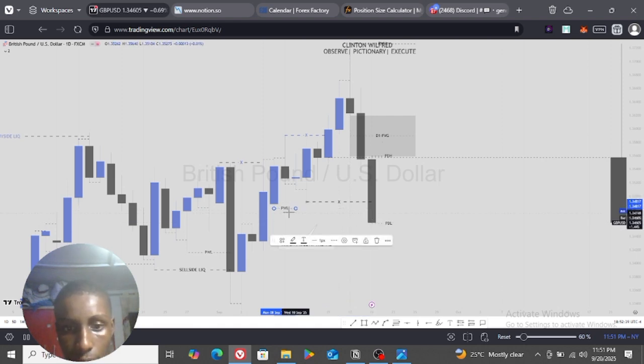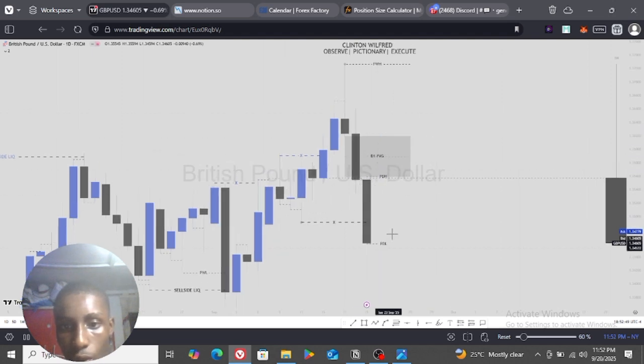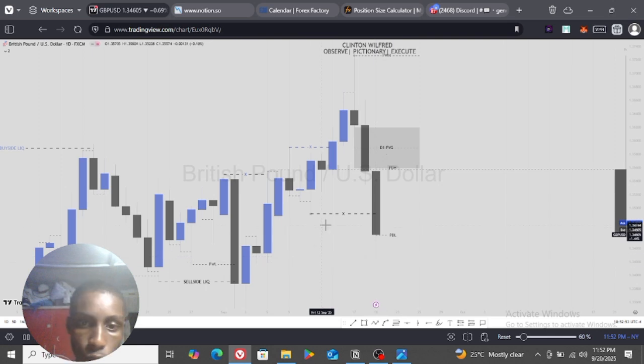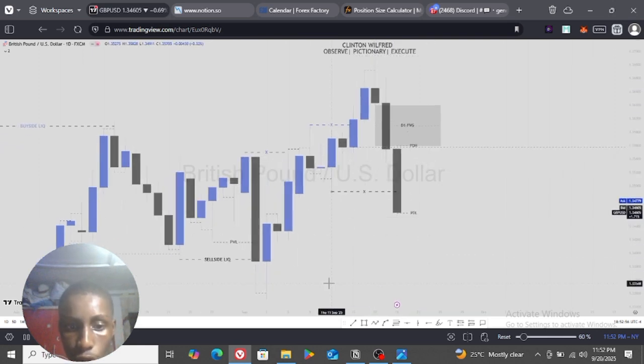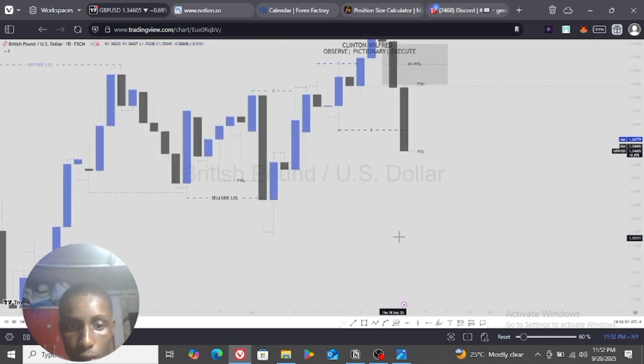So I need to delete that, it's quite messy. We've run into this daily FVG, so I'm expecting price to push a little up to the upside. Go up to this imbalance, then we look for short movement because we just took sell liquidity, so I'm looking for shorts for these old lows to be run out. If we have a reaction inside this FVG. If we don't have a reaction inside the FVG, then we're looking for this sell liquidity to be taken.